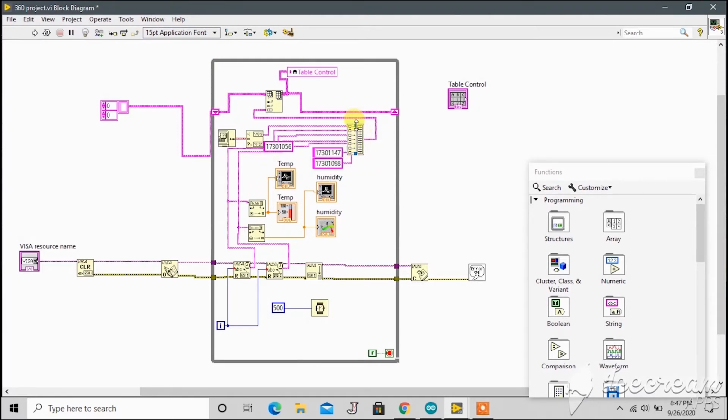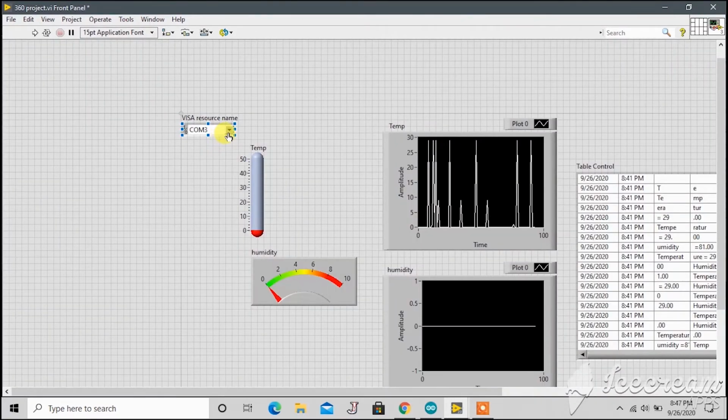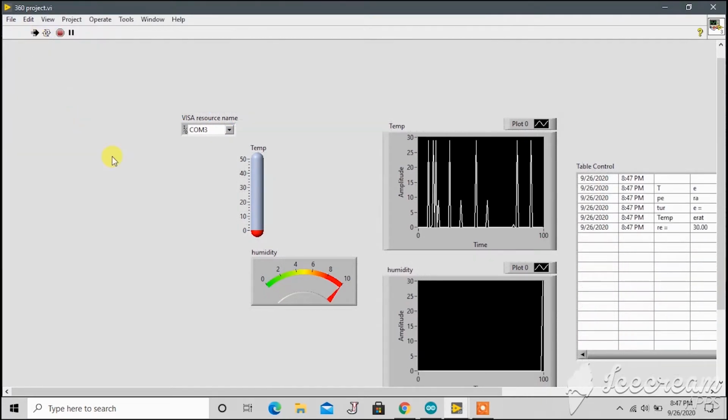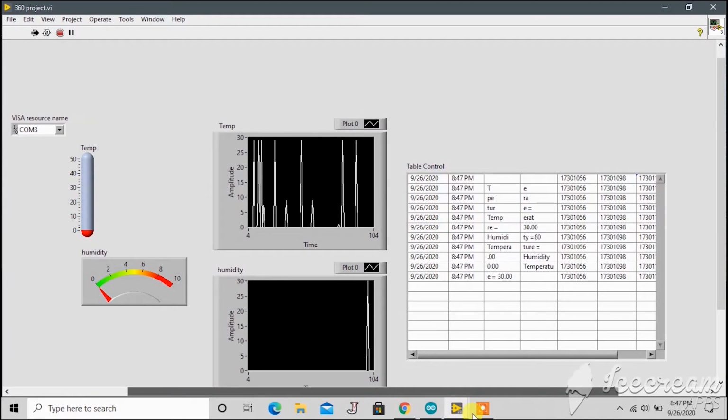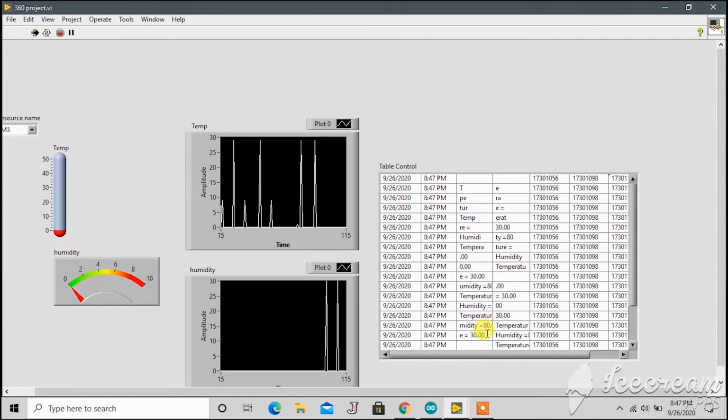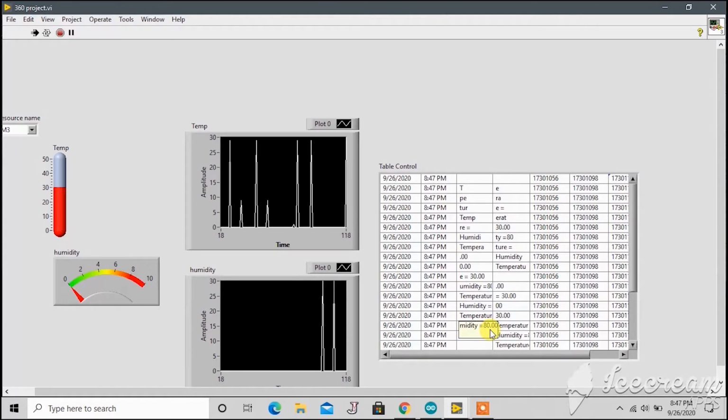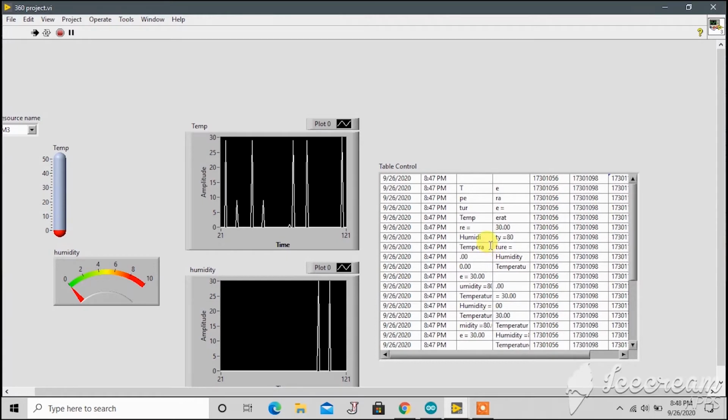Mainly, this is the string receiver that I have made. This string receiver receives the date and time, temperature and humidity, and three of our IDs. Selecting the port, if I run this project, this is pretty much shown. The temperature is 30 and the humidity is 80, but the string is quite broken. That was all my part, and the rest, which is the hardware part, will be described by Mehedi Hassan.